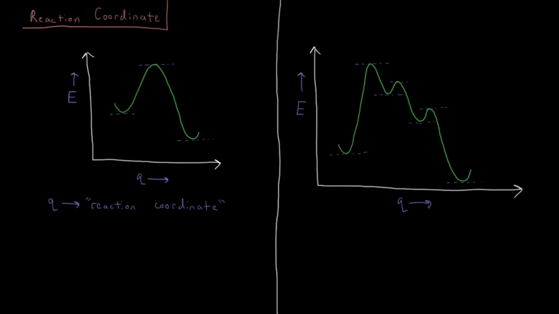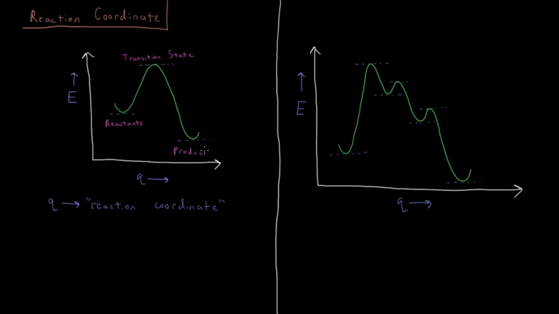In this video, we're going to look at reaction coordinates and look at some energy diagrams to get more familiar with some concepts about activation energy and transition states. Okay, so we have this reaction here. Initially on the left, we have our reactants, and then they go up in energy, up the activation barrier, up to the transition state. And then once reaching the transition state, they go down in energy, down to our products.